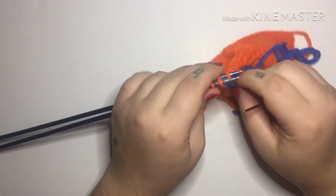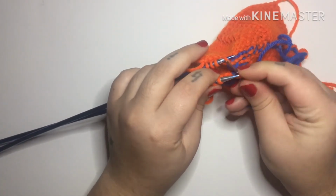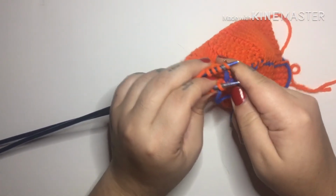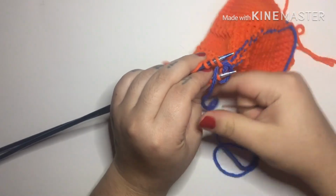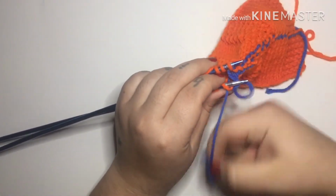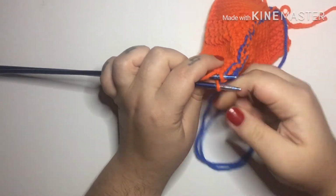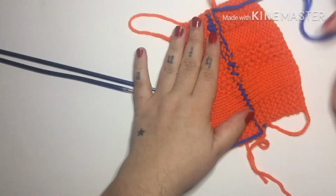So for garter stitch, you're going to be doing the same motion on the front needle and the back needle to create those two differing rows. So in as if to knit, slide off, in as if to purl, keep on. Then we're going to go to the back needle, in as if to purl, slide off, in as if to knit, slide off, in as if to purl, keep on. And we're going to continue the same way for the last few stitches. And then when we get to our last two stitches, we're just going to finish it off by knitting, going in as if to knit and sliding off.